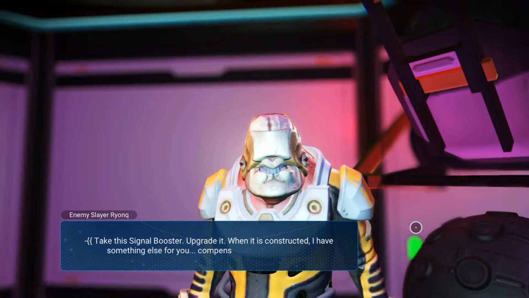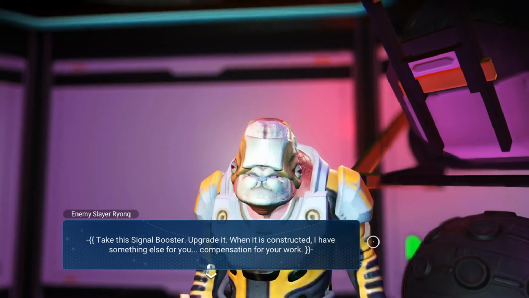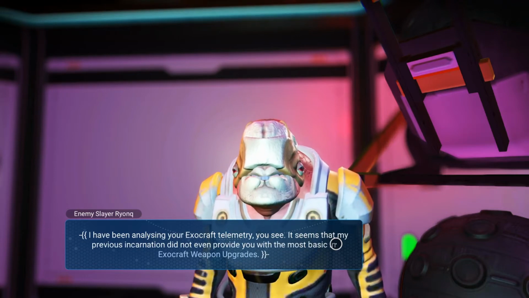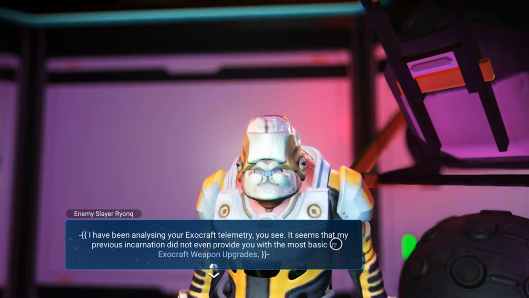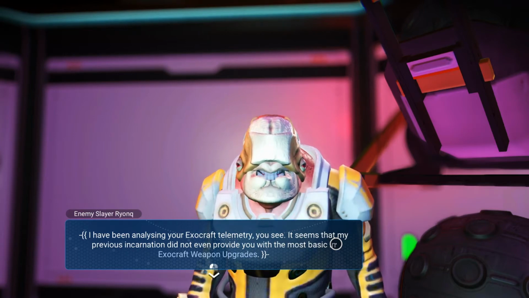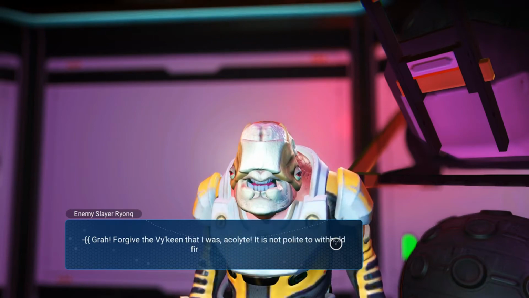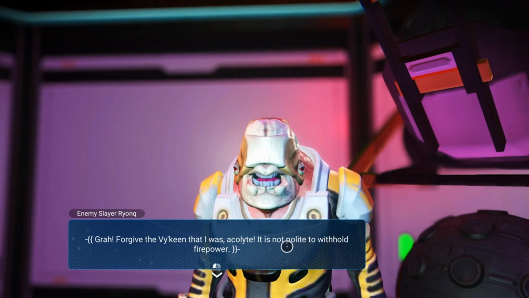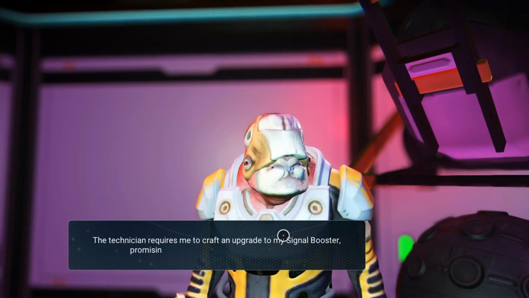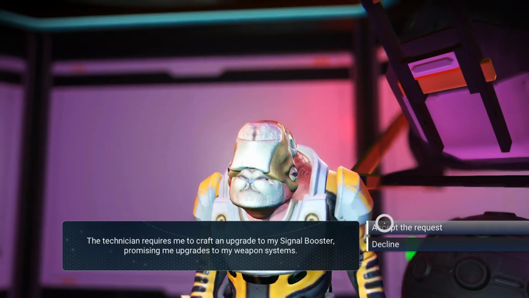Take this signal booster, upgrade it. When it is constructed, I have something else for you. Compensation for your work. I have been analysing your Exocraft telemetry, you see. It seems that my previous incarnation did not even provide you with the most basic in Exocraft weapon upgrades. Forgive the Viking that I was, Acolyte. It is not polite to withhold firepower. The technician requires me to craft an upgrade to my signal booster, promising me upgrades to my weapon systems.